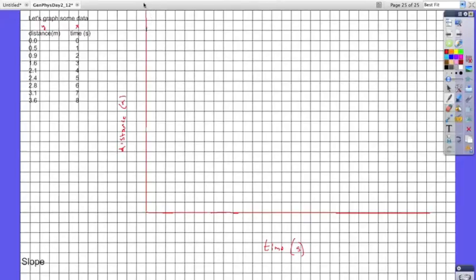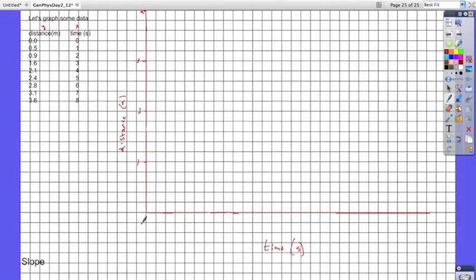And that's nice because if the top is 4 and there are 20 spaces, then every 5 spaces is 1. So 1, 2, 3, 4. This is 1 meter here. And then 1, 2, 3, 4. That's 2 meters. 1, 2, 3, 4. This is 3 meters here. And then 1, 2, 3, 4. And then 4 meters. Okay?